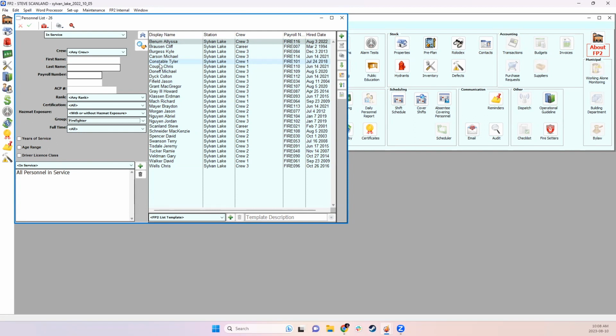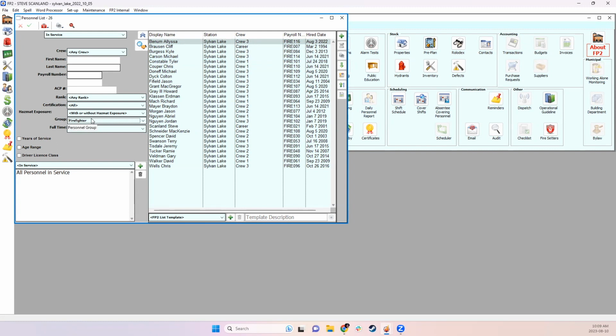Pretty much all the attendance by percentage reports in the program are run out of the personnel list window. And doing searching on the personnel list window is always going to be the first step in any of those reports. Identifying that first piece of information, which members of the department do I want to include in this report?